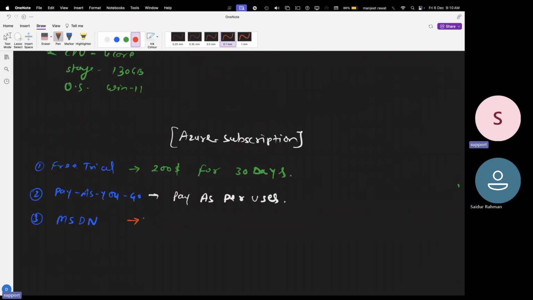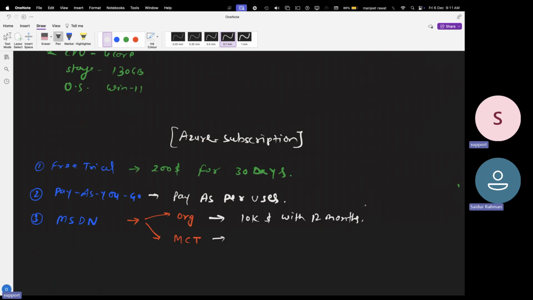Next, MSDN is basically categorized into two different parts. One for organization and second for MCT, Microsoft Certified Trainer. For organization, Microsoft can give us a kind of complement with a huge amount and huge validity. The organization will get up to 10K dollars with the validity of 12 months.